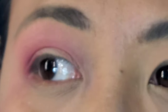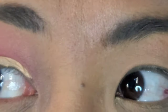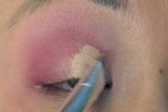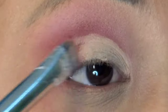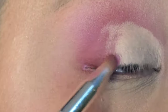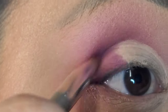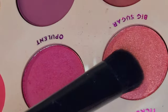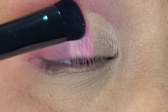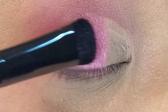And now we are doing the cut crease method. So I'm taking the concealer and putting it on with the flat shader brush and applying it on my eyelids, and I'm gently spreading it over my eyelids. I'm using my pencil brush and just defining my inner V and adding more depth. And now I'm taking the flat shader brush and dipping it into the shadow Big Sugar. It's a shimmery color, and I'm adding it on the middle of my eyelids. Just tapping it gently and creating a more pigmented look on my eyelids.